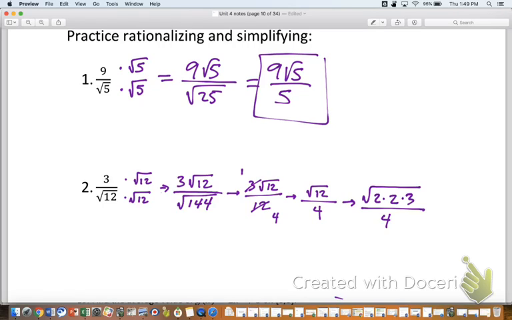Coy, go ahead. What did you simplify? Why did you break it down into 2 times 2 times 3? So I recognized that 12 was not prime. And if you remember from what we did yesterday, anytime you've got the square root of some number, you want to consider, is it all the way simplified? I just did a mental factor tree, and recognized that 12 is really 2 times 2 times 3. So I'm getting ready to break it down to simplify the radical.